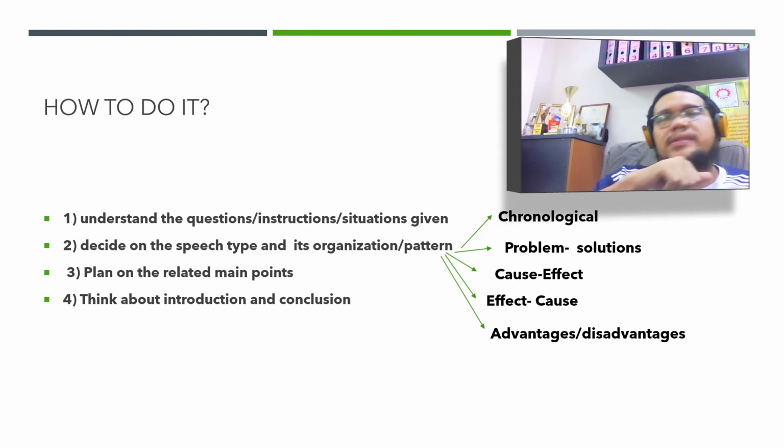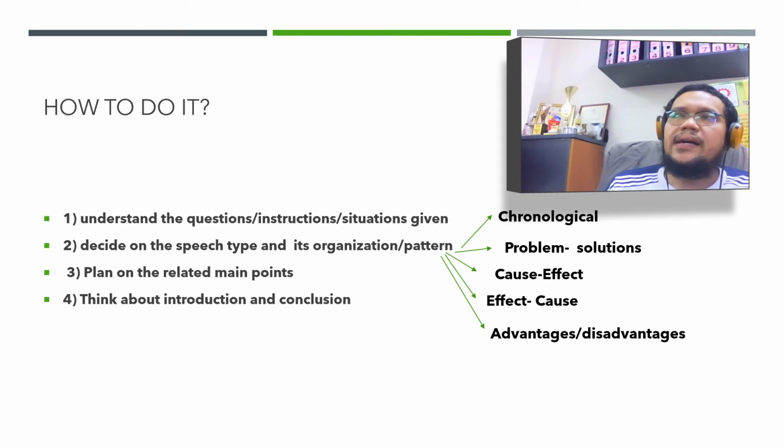And then you just strictly go to the first main point, second main point, and third main point, and then give an example, and then you do some sort of conclusion by restating all the main points. In conclusion, I think vaccination gives many advantages and disadvantages to all people in this world.